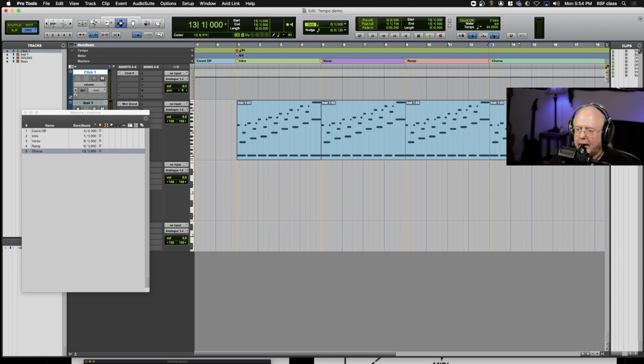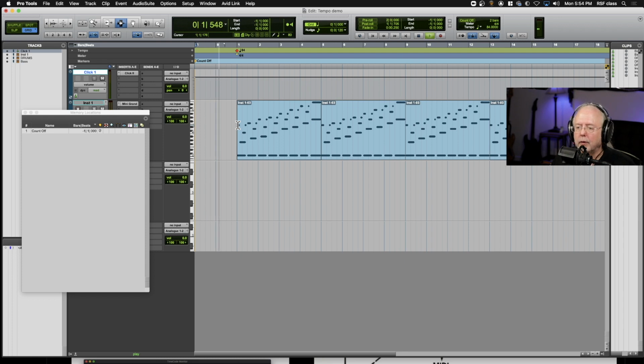And it's so fast, in fact, I'll undo these. When I'm working in the studio, I can set this up in advance of even hearing the song just by reading the chart. Or I can let the musicians play a take, and while they're playing, sorry, I'll go back to the top. So that's my count off.